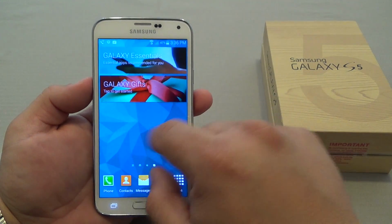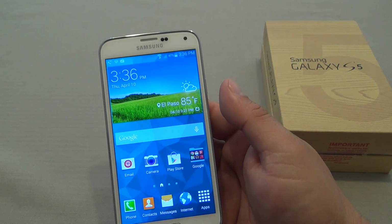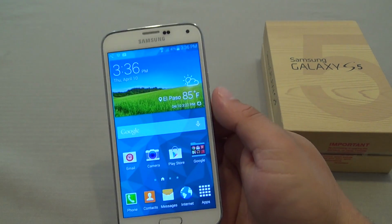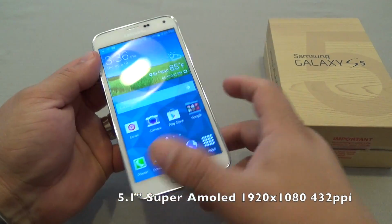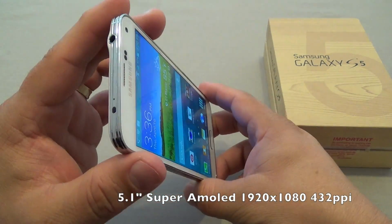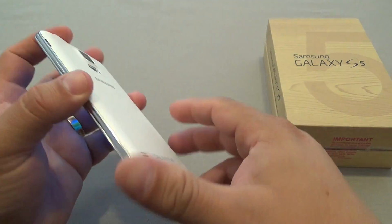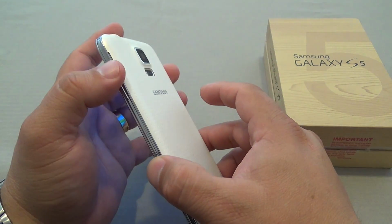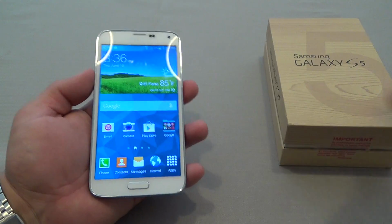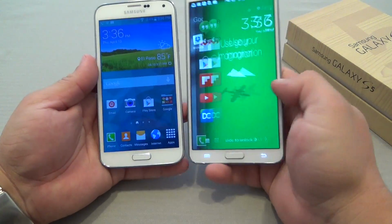Like I said, this screen is 1080p and the PPI, if I'm not mistaken, is 432 PPI, on a 5.1 inch screen, which is very cool. I like that it's a little bit bigger than 5 inches. That's good. It's a little bit smaller than the Galaxy Note, which, the Galaxy Note 3 is 5.7, which is a big difference when you compare them here side by side. Look at this right here.